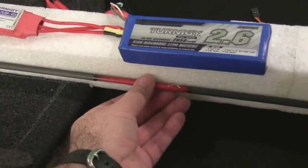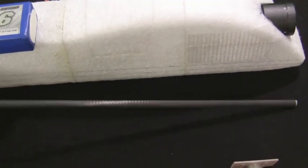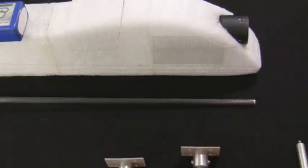If you don't have carbon fiber readily available, you can usually go to Walmart or some of these other stores and pick up arrow shafts that are made out of carbon fiber, and they're pretty stiff, and sometimes you can find them on clearance like I did. This one was only like $3. So again, that's one of the mods I'll be adding in the future here on the plane.